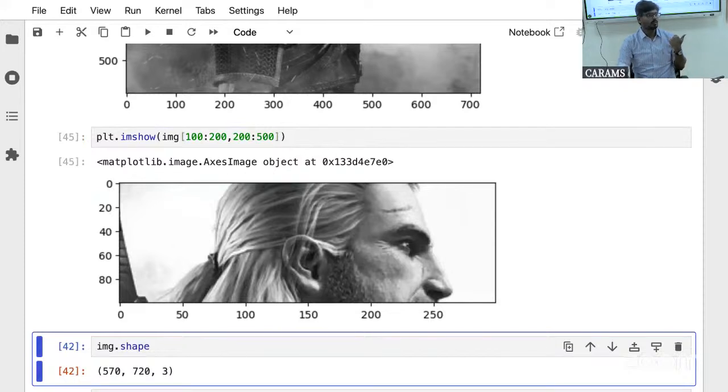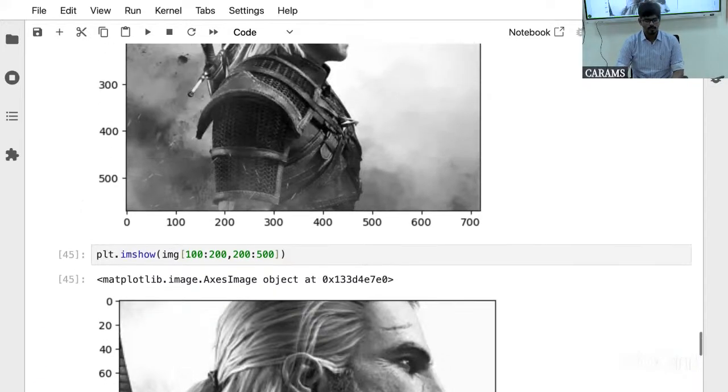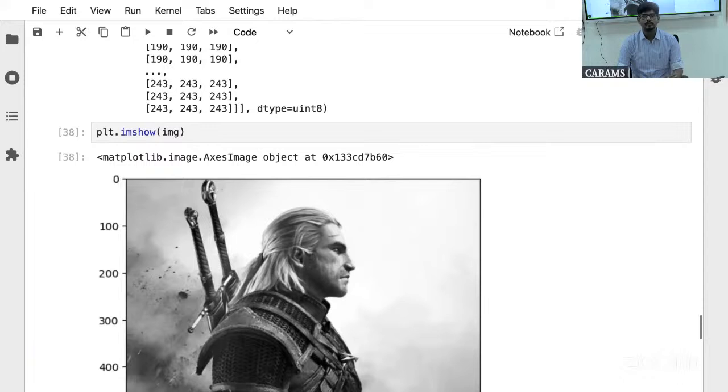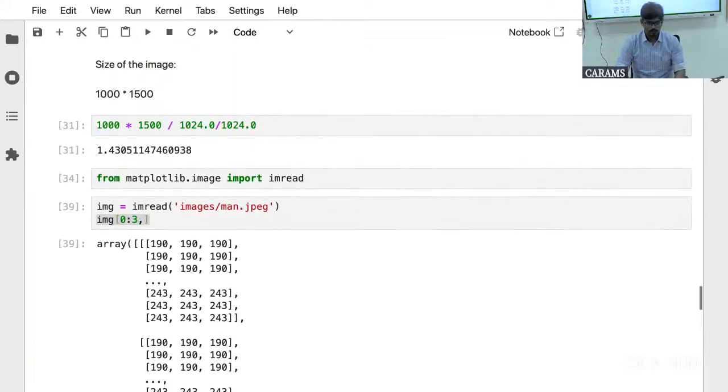Okay. So hopefully this much amount of basics on images is enough, I guess. So all of you are comfortable now? Image, what is the problem? Code, which one? This one, right?